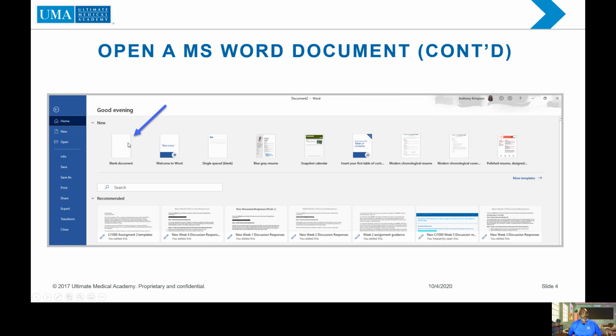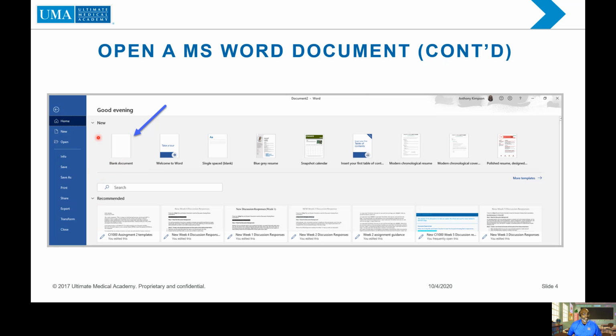Notice that the arrow was pointing to a blank document. There are many things that you can do in here. These are all different types of templates that you can use, and there are recommended things, and things that you've used recently. There are more templates that you can click over here. So let me get my pointer back, because I like to have the red pointer, since I'll be going back and forth between the actual Word document to show you things and the PowerPoint. So here are more templates that you can use, but for the purposes of this tutorial, we're just going to open up a blank document, right?